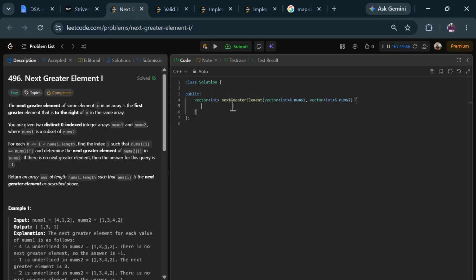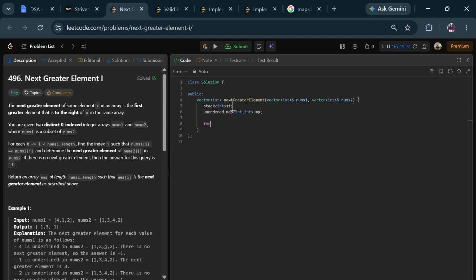First of all, I'm going to take a stack. This is inbuilt, as you know, in the STL in the C++ language. If you want Java, you can simply check it out on Google, or JavaScript, any language. There is no issue. You need to understand the concept. That's it. So I'm taking a stack. Next, I am going to take an unordered map. I am going to fill the unordered map with key-value pairs, right? It maps int to int, and I am going to name it map.